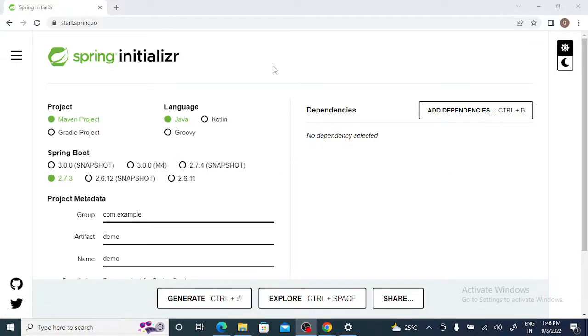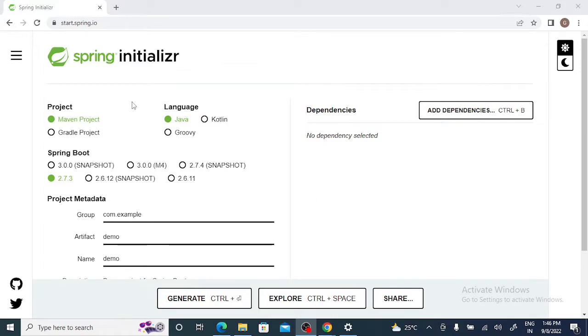Welcome friends, let's create a very simple hello world application by using Spring Boot. And here we will use the Spring Web MVC. So this is a hello world application and it's pretty simple to create without making too much effort.